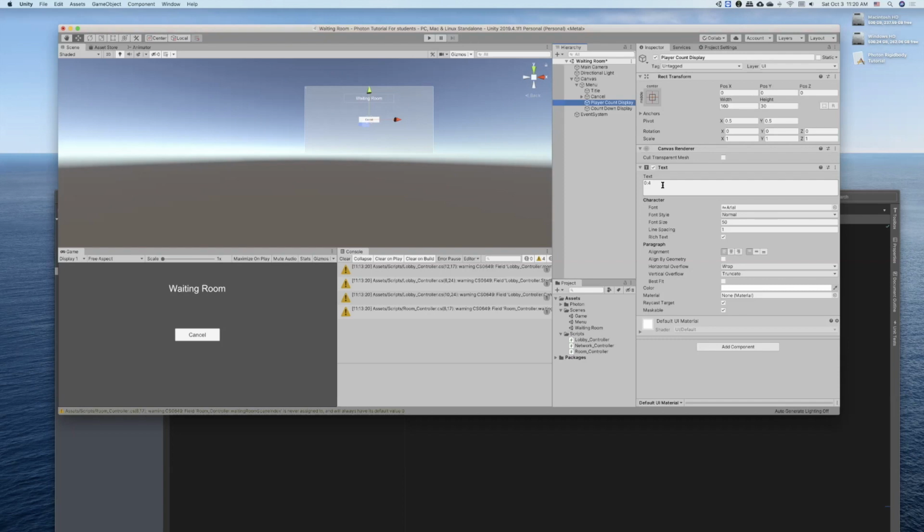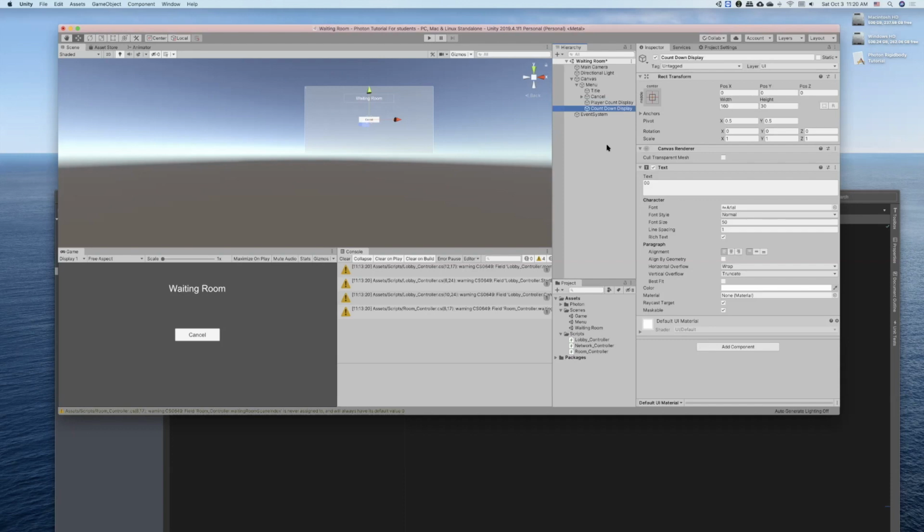Does that mean you cannot start the game until and unless 10 people join? No, that does not happen. If there are 5 people, the game will start with 5 people, right? So that's why we need to implement a counter.